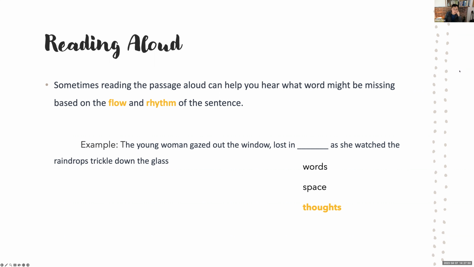Why do I say sound correct and not look correct? Because our ears are better than our eyes when it comes to English. I say again, our ears are better than our eyes when it comes to English. Do you know why our ears are better than our eyes when it comes to English? Anybody? You want to guess? Okay, if not, Mr. Pang will tell you because time is short.